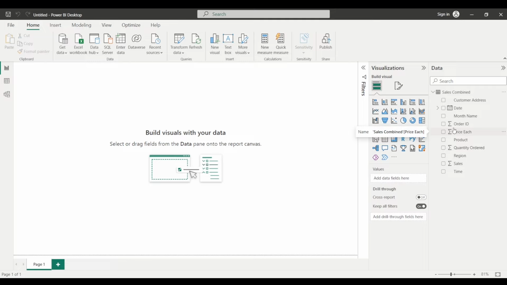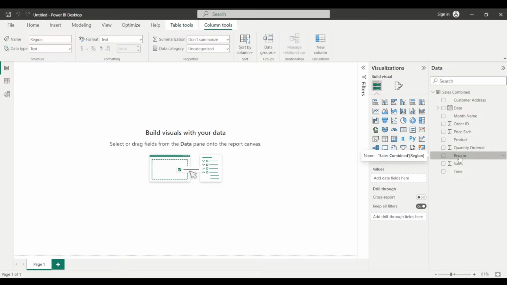This summation represents that these columns consist of numerical values. Similarly the same is the case with sales. And for the date column, this icon represents that the column consists of date.